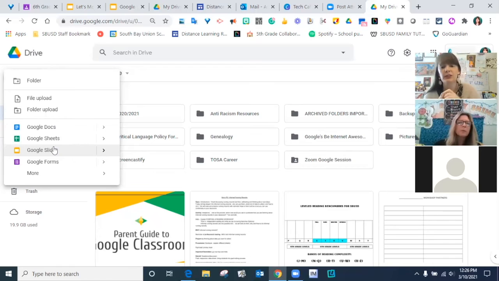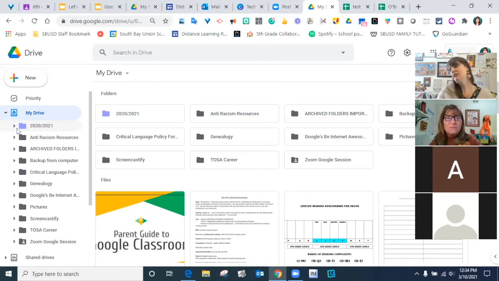I like using Google Slides, but then again, I use Google Classroom, so I'm not really a Seesaw expert. But yes, with Google Slides you have more options to move pictures around, so the formatting and editing options are pretty exciting. Whereas in Google Docs, everything's in line, so it's a little trickier to make it pretty.